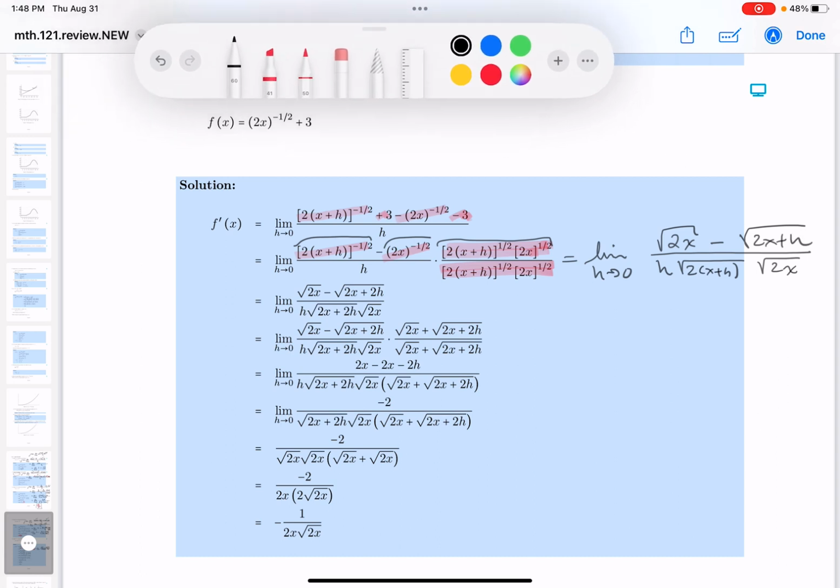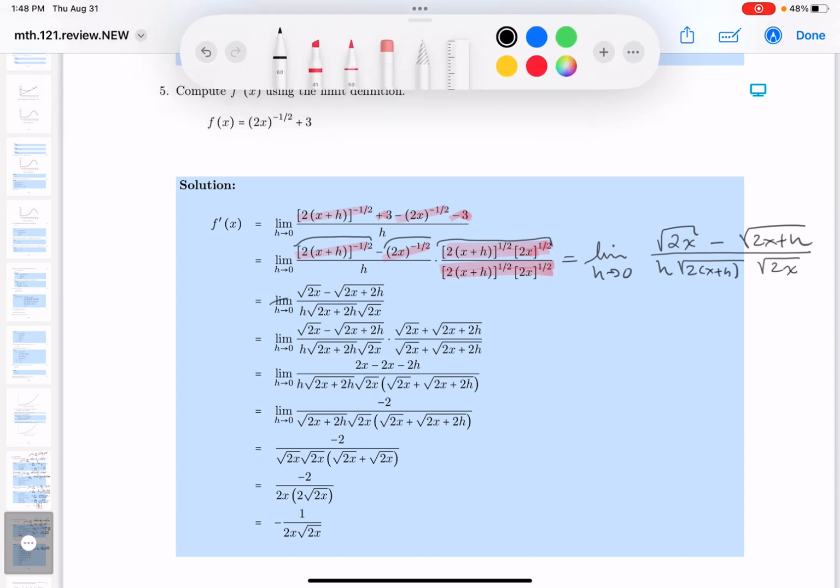I want to point out where this is in the notes. I see it here. And we're good to go to the next step. All right, so why do you need to go to the next step? Aren't you done? No, I'm not done. I still can't do the limit.